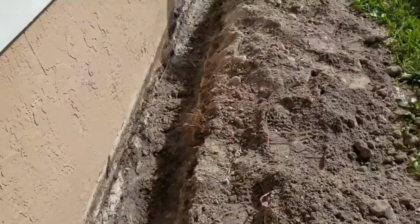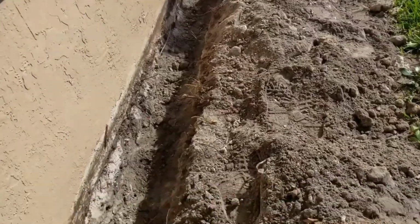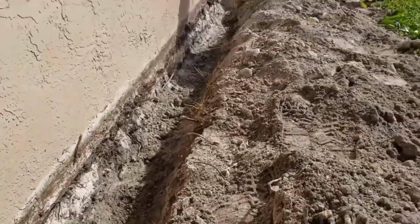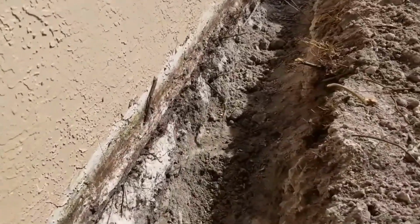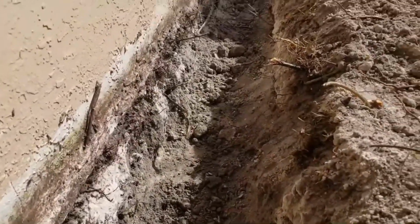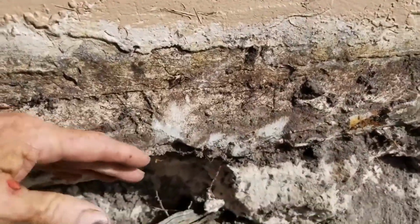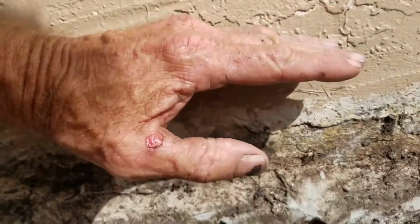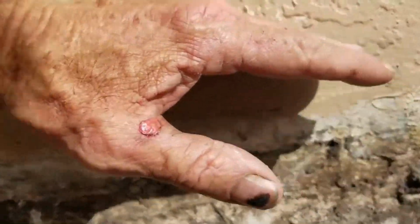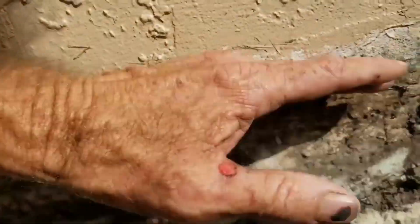Over here we're calling this the full sun wall. You can see how strong the sun is. Remember, this is South Florida, so the sun's even stronger. It's quite warm over here. But we've already got this excavated, maybe a little bit too deep, but we can backfill. But again, you can see the monolithic slab. Here's the bottom of the floor, and it comes up about this high, and that's the top of the floor inside, and all that is concrete slab across.